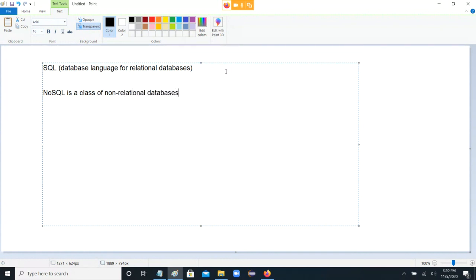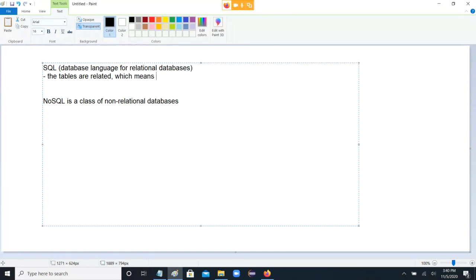So what we mean by relational, the big thing is the tables are related, which means the essential consequence of that is you can run queries that span multiple tables.